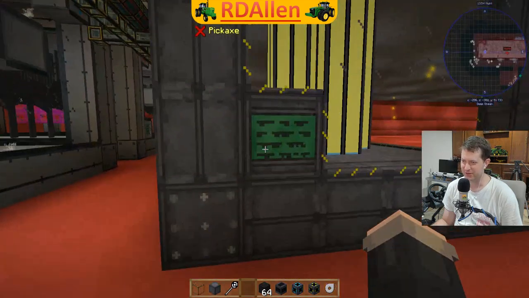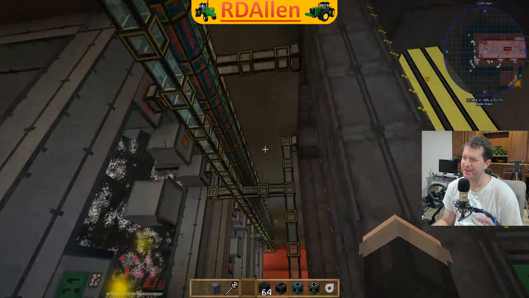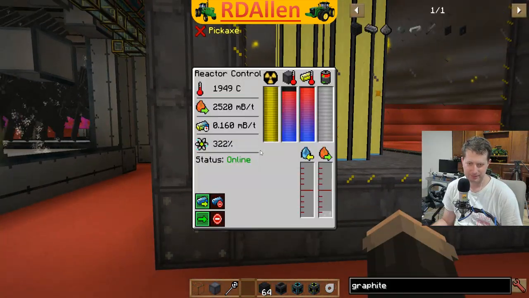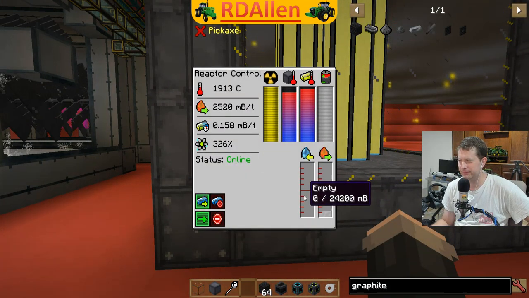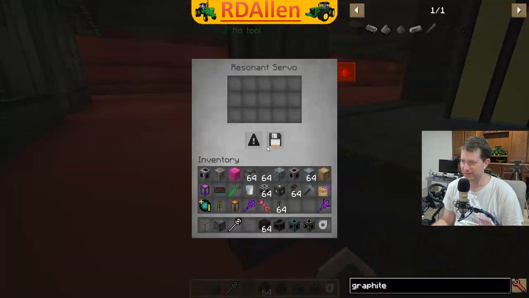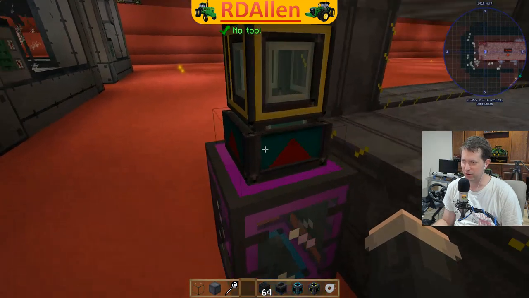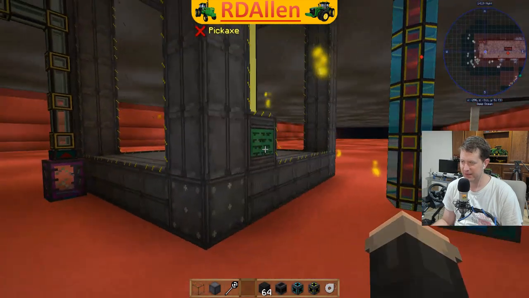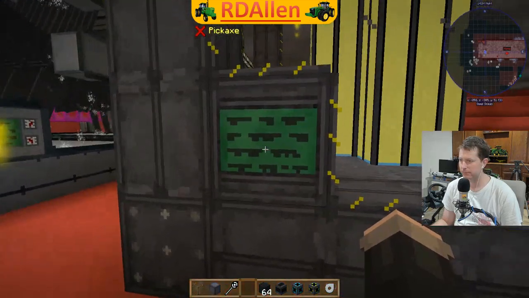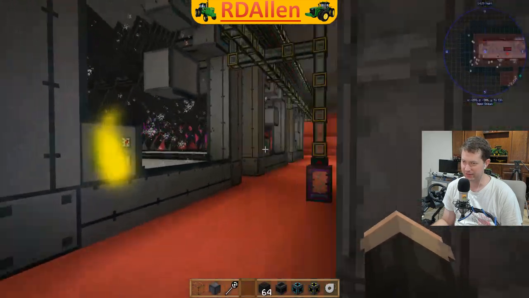Still speeding up yet, so they must be getting steam, I'm assuming. But yeah, we got a creative tank hooked up to it here. On yet, right? Yep, it is on. Could be water in there, right? Can't really tell. Looks like there is. Oh, the core heat's down now. Okay, now we got water in there. Perfect. Okay.